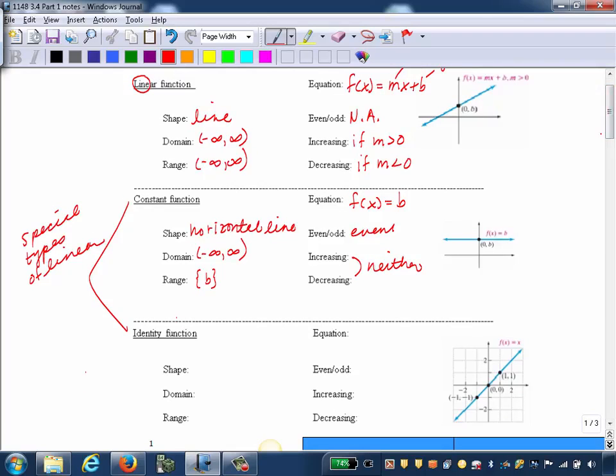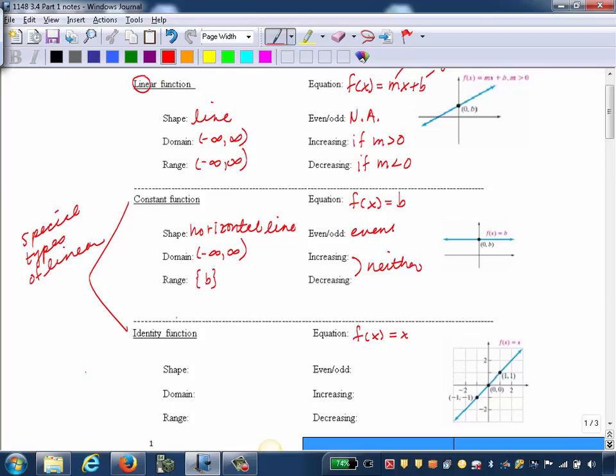Our final type of linear function, another specific case, is the identity function. That's a function in the form f of x equals x. It's named the identity function because when you input an x value, you're going to output that same x value. If I plug in an x in this function, the f of x value is also going to be x. You're going to get that same value out, so you can think of it as retaining its identity.